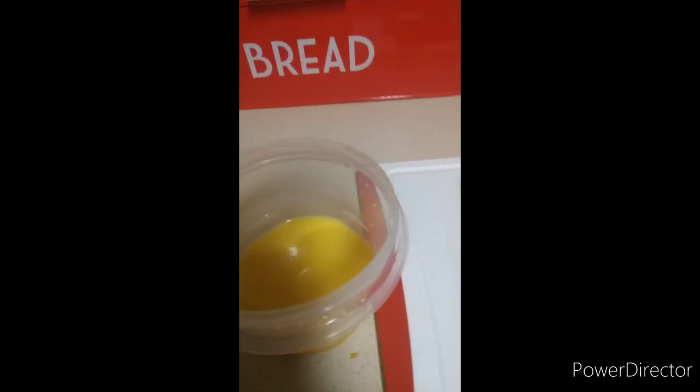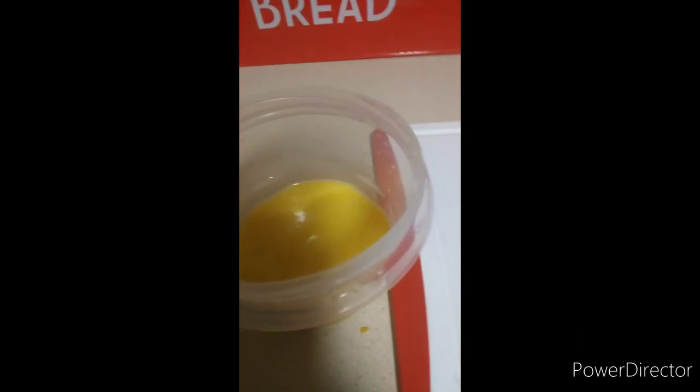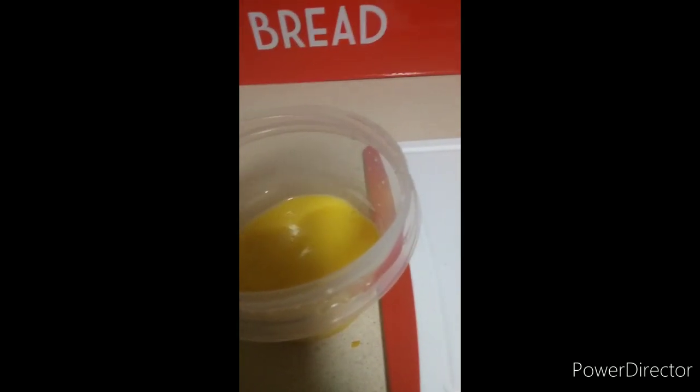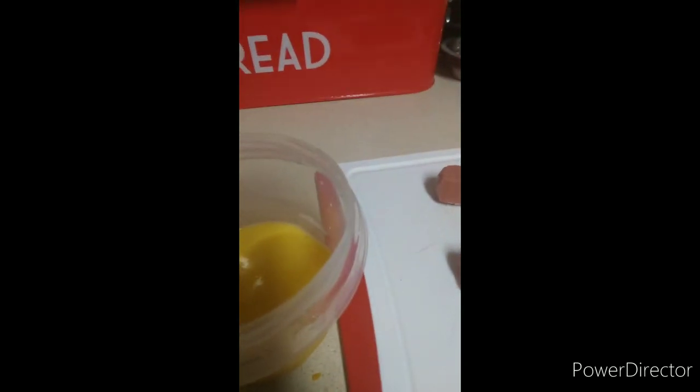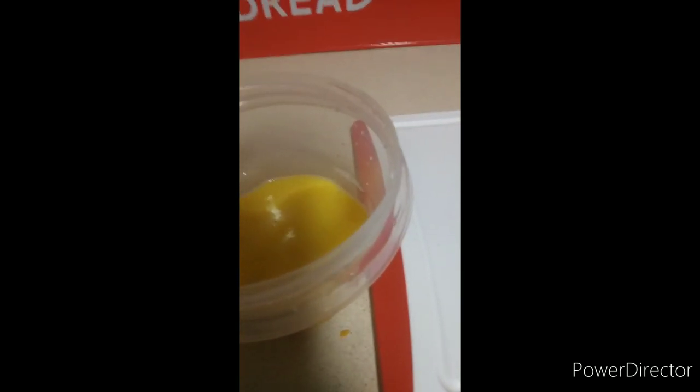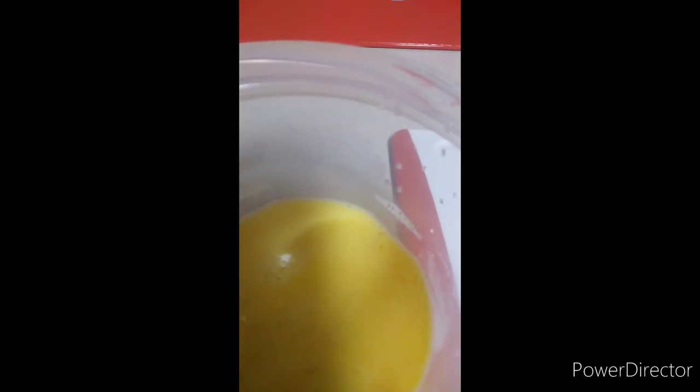Okay, so you're going to take the eggs. Now, normally I follow the Mingxi school of opinion and use chopsticks. But I don't know where my chopsticks are. I have another pair, but I don't want to open them because they're special and they come from Japan. I don't want to risk losing them. I might have misplaced the other pair. So I'd use a fork. But the Mingxi school of opinion says use chopsticks when whisking your eggs and they'll whisk much better, which is true. I have done it before. It works wonders. Perfect.